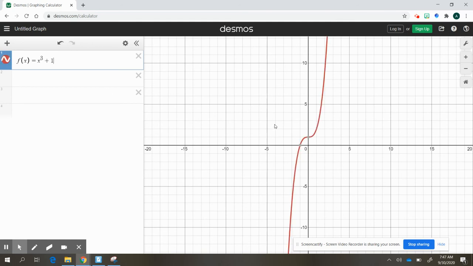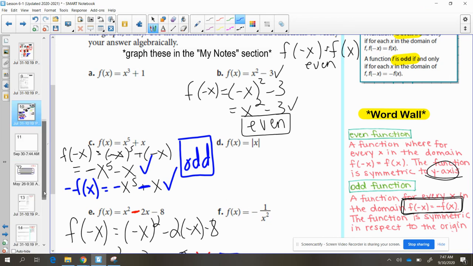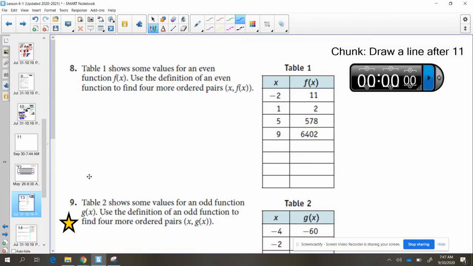This is neither, because there isn't symmetry. I can't fold this over the y-axis and have it look the same. And if we flip this upside down, it's not going to look exactly the same because this is not passing through the origin. So you really want to look for things passing through the origin for it to even have a shot of being an odd function. Okay. All right. Last little bit then to talk about here on the last page.